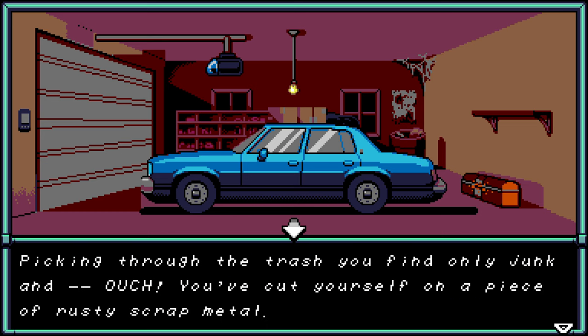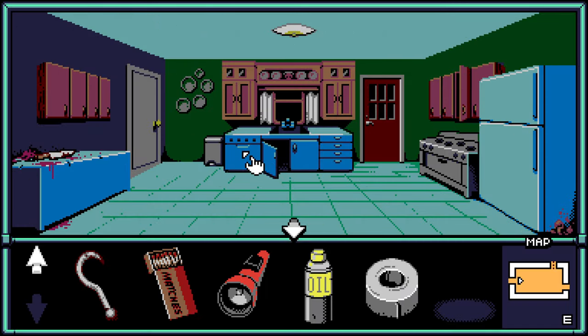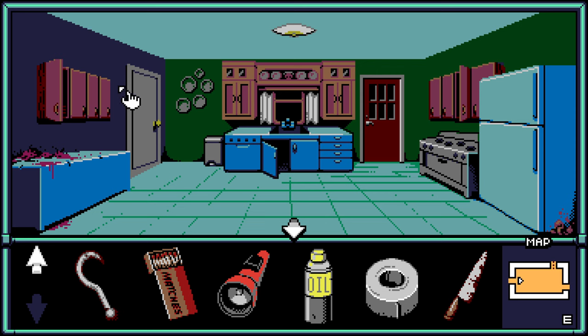Picking through the trash, you find only junk, and ouch, you've cut yourself on a piece of rusty scrap metal. Okay. Oh, now I can take the knife? Looking through the cabinets reveals common dinnerware, including... Okay. You aren't interested in collecting any of these anytime soon.